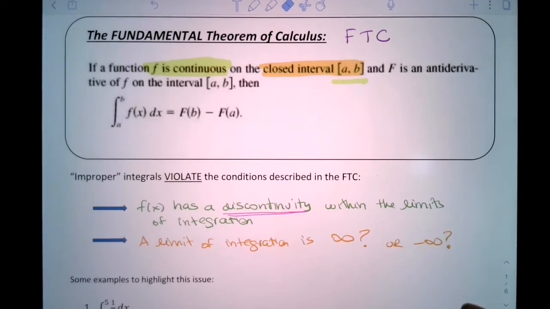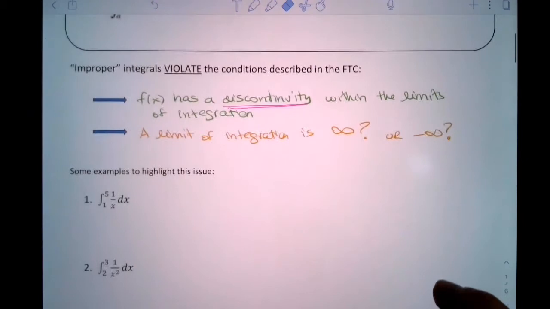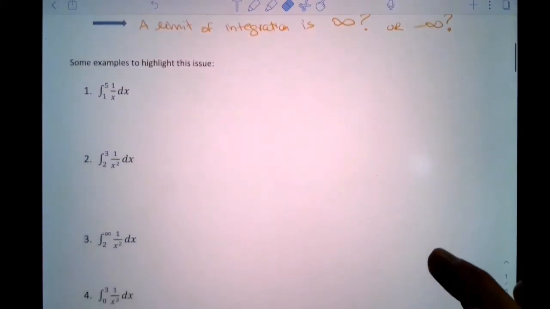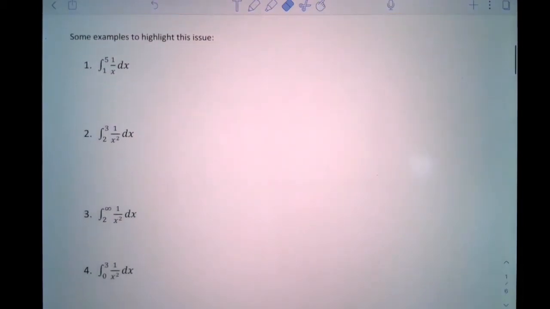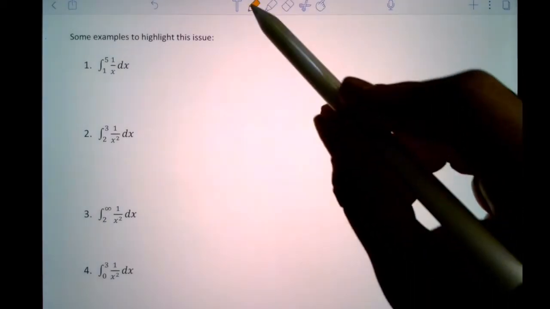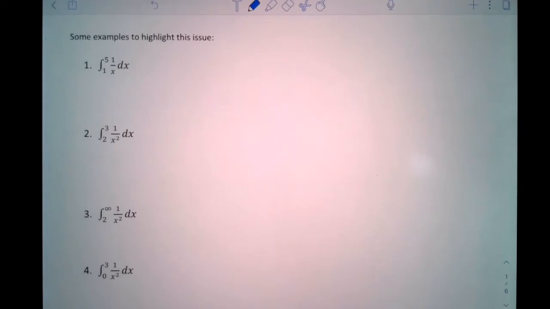All right, so here are a couple of things, again, to just highlight what I was just mentioning up here. And it goes back to old Calc 1 integrals. And so if I look at this first one here, this is definitely an integral that you have solved before, similarly.